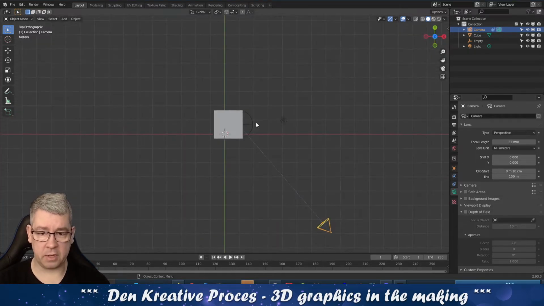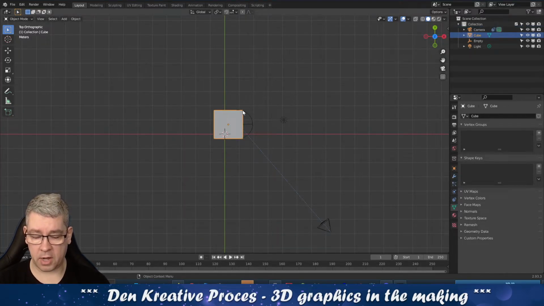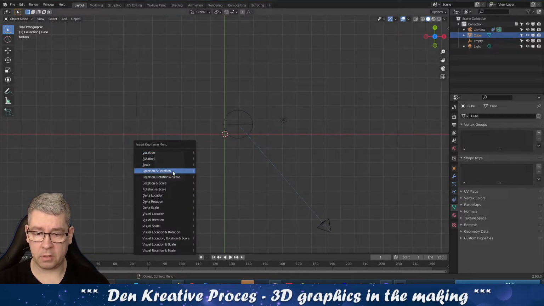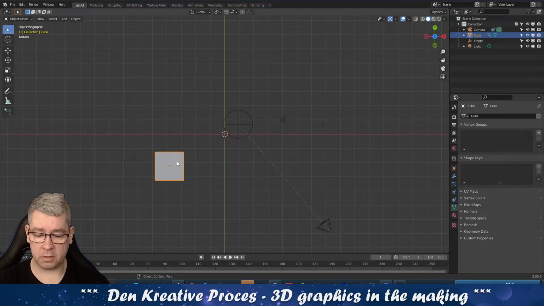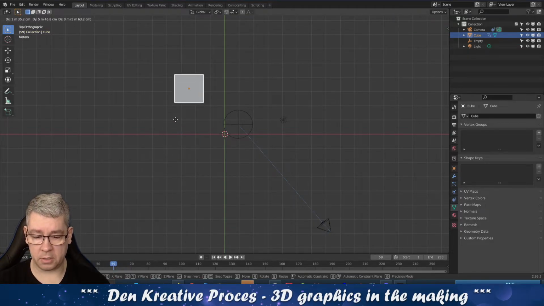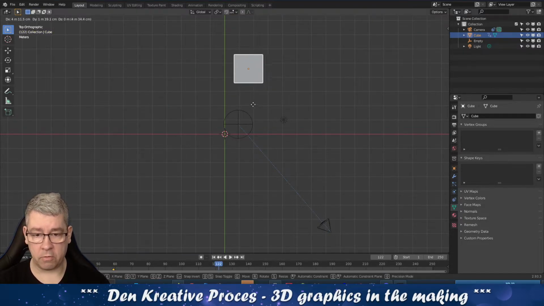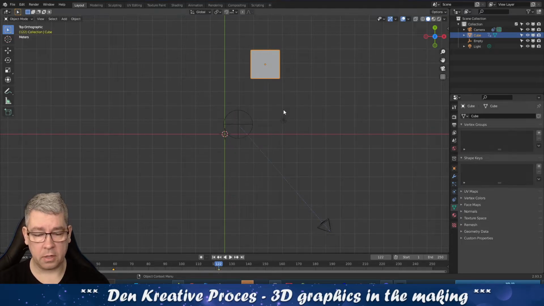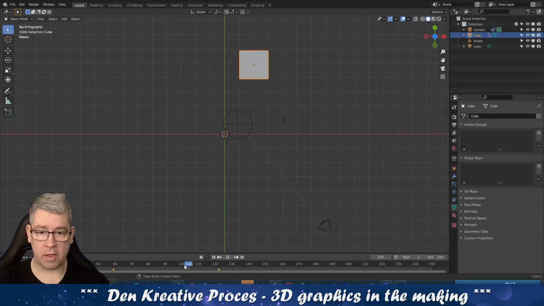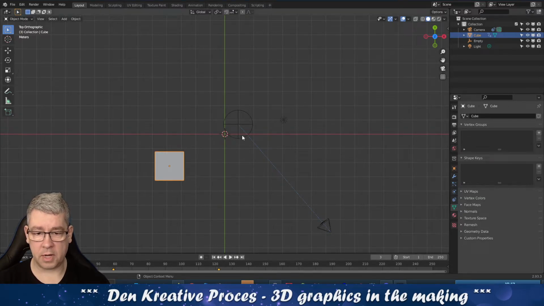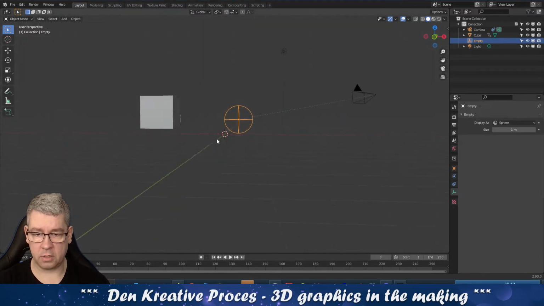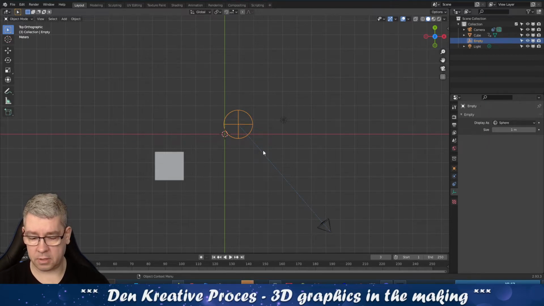So if I take the model here, I first go over here, set a keyframe, location, then go up here, say, set a keyframe, over here, keyframe. Now I have animated the box. Then I can tell this one to follow it.